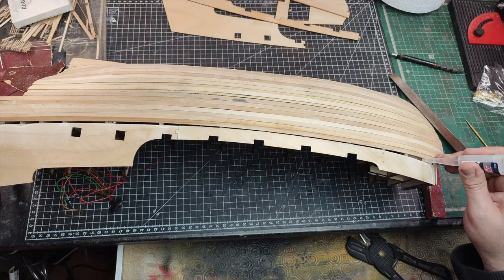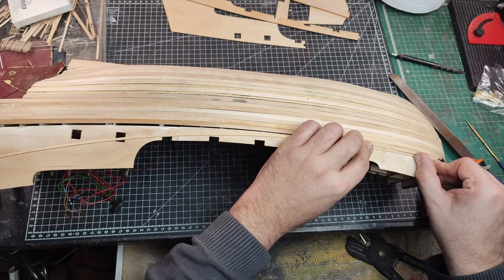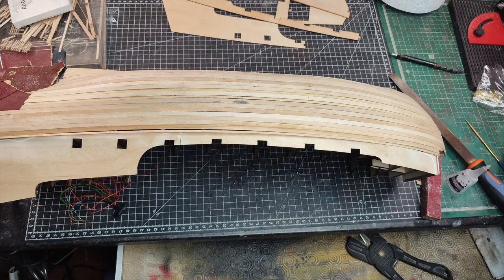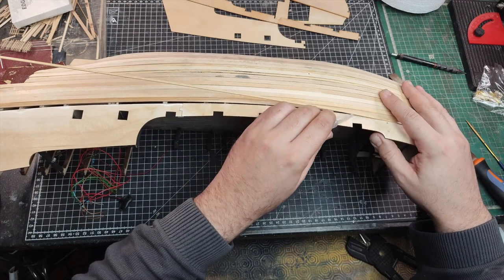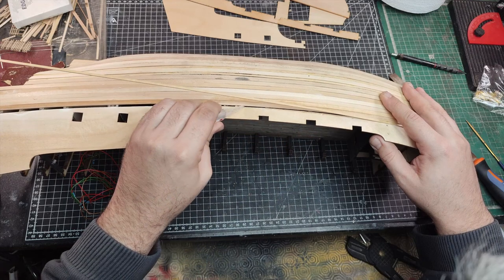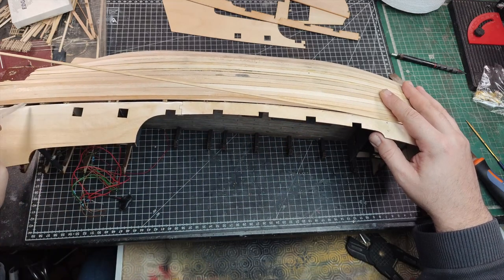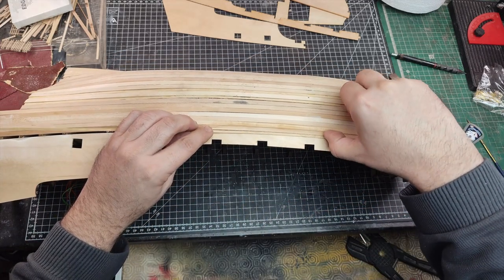Once the planking reaches the level of the top deck, I put a piece of wood that is thinner and also shorter, that will have a 3mm piece of wood on top that will be the wale. But I do it like this with a shorter one to allow me to sand the hull before adding the wales.